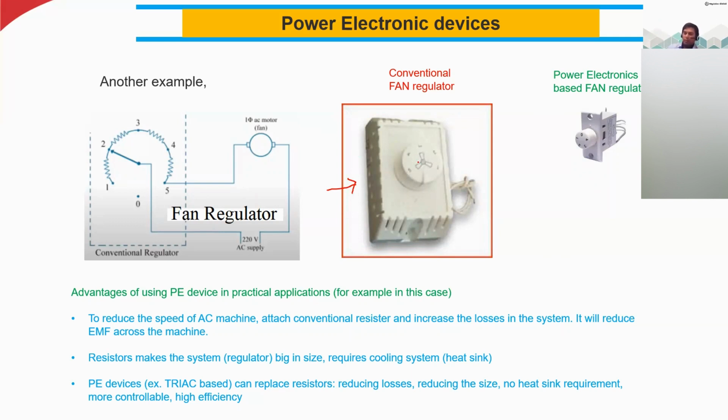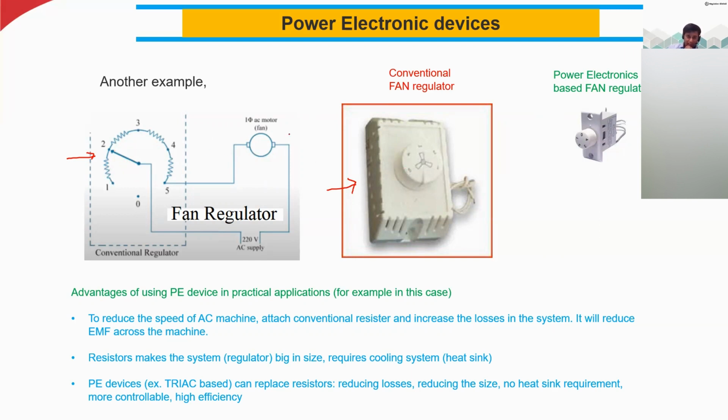Even in restaurants in Norway, they are using this exhaust fan. When people cook the food, it will suck the air and then dump the air outside of the restaurant, right? There also we have the speed control. We have the same fan regulator, the same principle. Here we are using a variable resistor inside. When I put the resistor here at number 1, maybe there is less voltage drop, and when I put it here, there will be more voltage drop. So the fan speed will be more reduced. I can just adjust the knob wherever I want.